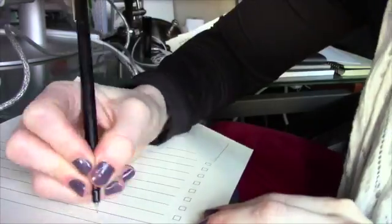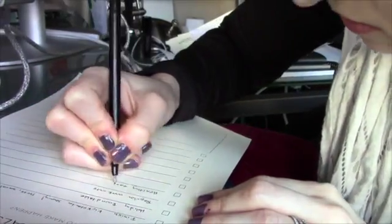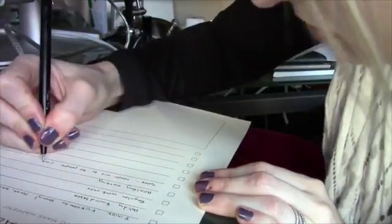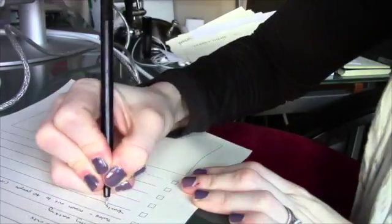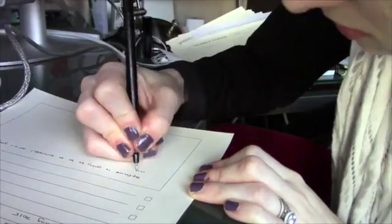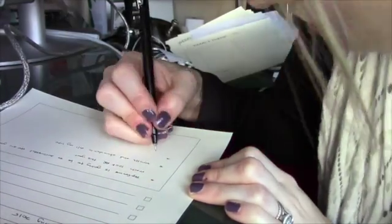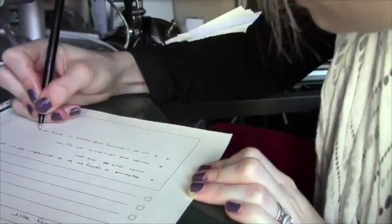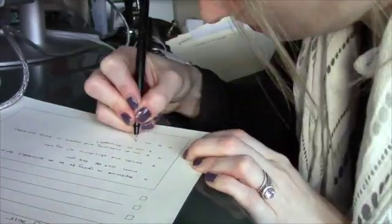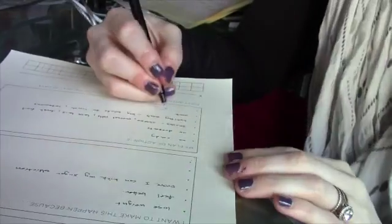Since this is December 1st, I actually have to complete my monthly goals. I don't just review them. And what you see is me writing down everything that I really want to accomplish this month. And then I use the box at the bottom for my affirmations. So the things that I want to remind myself of consistently week over week about my business and about my life. That's how I use that box, but you can use it for anything.